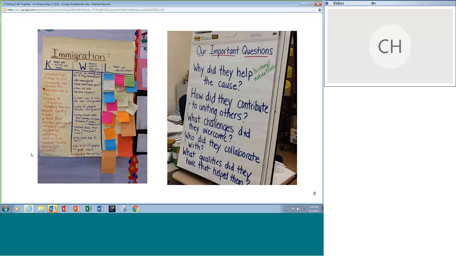Melanie mentioned before the question formulation technique, which we call the QFT, is also a great way for students to generate questions. Both of these techniques are great ways to launch a unit or just stage an essential question or a topic of study. With guided and shared inquiry, even our younger students have a hand in contributing questions that they'll explore. Visible thinking, as well as the QFT, have that question sort component to them. Visible thinking actually has a routine that's called the question sort that's really useful as classes and groups and students prioritize those questions to research. And the chart on the right that I'm featuring just shows some questions that a 5th grade class chose after doing the QFT. Next slide, please.